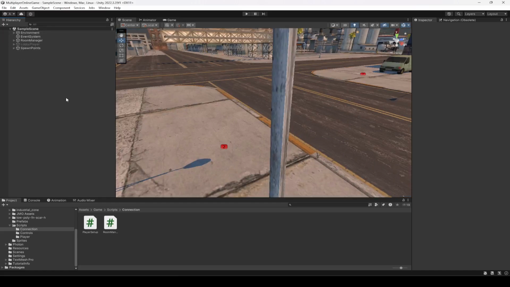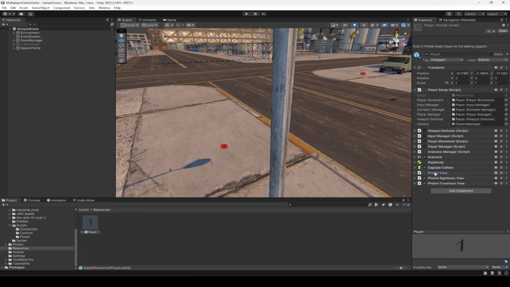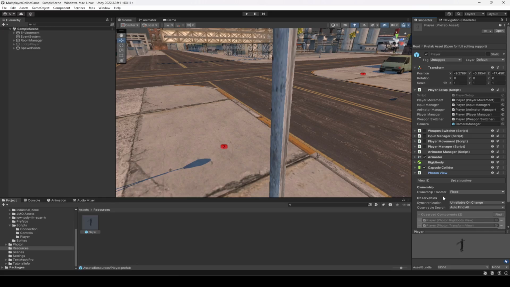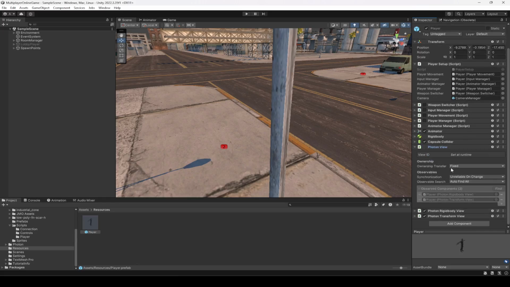So now when the game starts and both of the players spawn, on our player we have this Photon View, and by this we deduce whether it is our player or the other online player. If it is our local player, then for the local player we will enable these scripts and the camera, or else we will not.